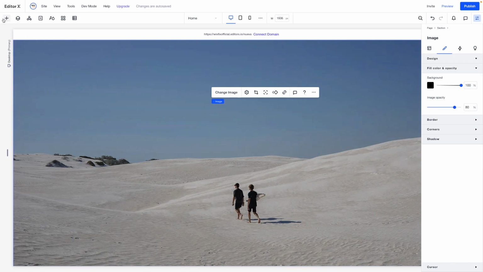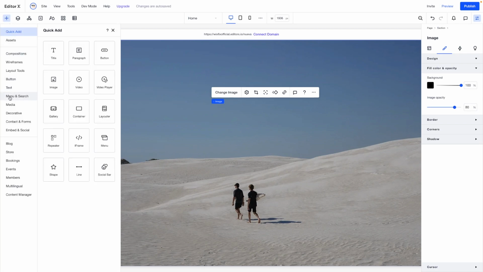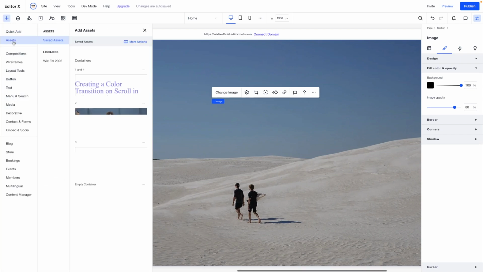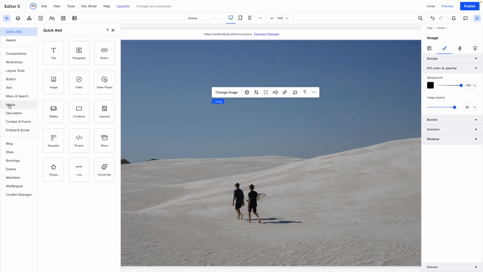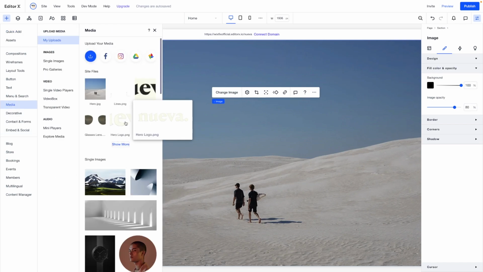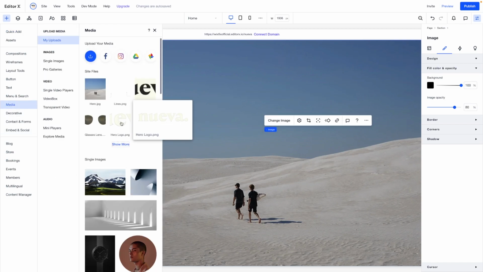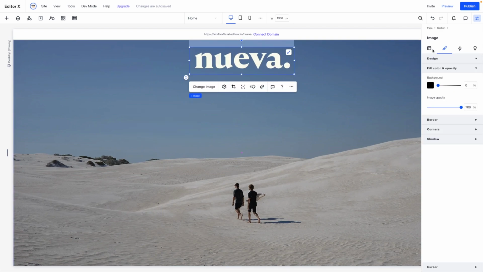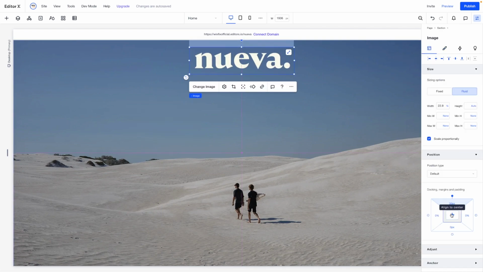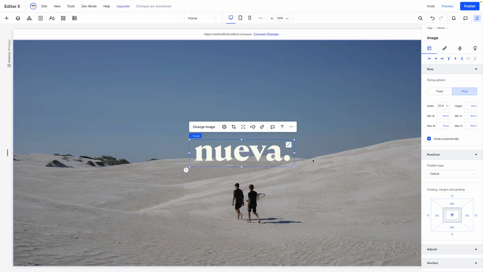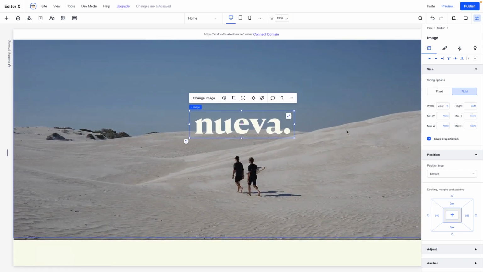On top of this image, I want to add the logo for the company. So come over to media, grab this logo, place it on the page, and then I'm going to align to center to remove any margins.